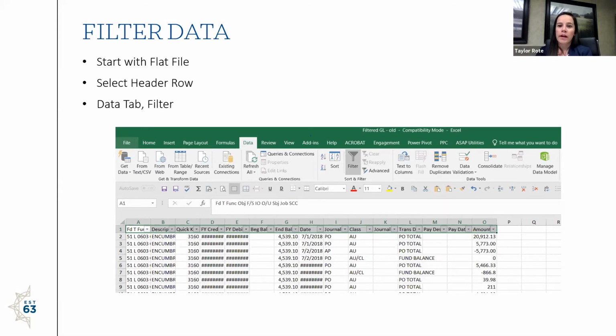And then when you are ready to start filtering and sorting your information, you'll just want to start by selecting the header row, and that shows the descriptions of the information you'd like to filter. You can either just click on the row, which would typically be row 1, or you can manually highlight the cells with the information. And after that's highlighted, you'd want to go to the data tab again on your taskbar and then click on the little funnel looking icon there called filter. Once this is selected, you'll see in our example there that each of the cells highlighted has a little drop down arrow on the right side.